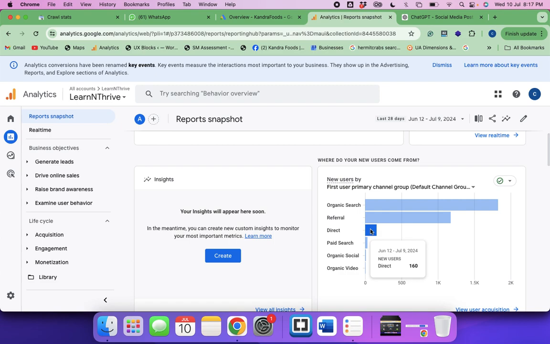How do we increase the traffic from search engines like Bing, Yahoo, Google? Google, see the major, right? It's important now. Let's say digital marketing training in Bangalore. Is Learn and Thrive ranking on Google in the top? It's not. Do you see Learn and Thrive anywhere here? Nineteen, twenty results, you haven't seen Learn and Thrive.